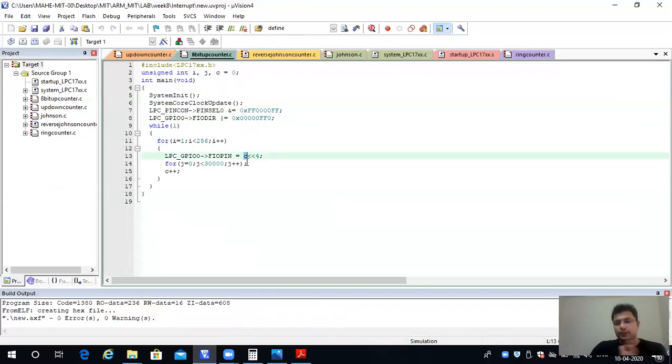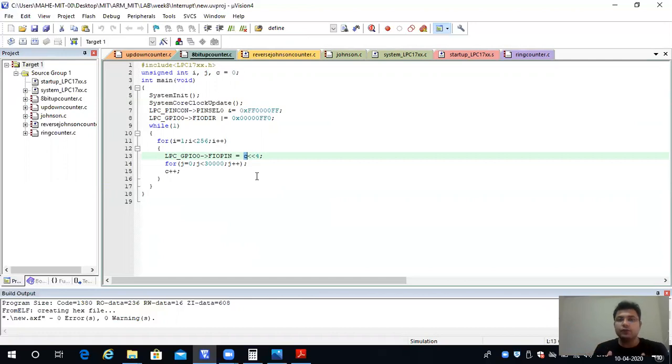at that point we will left shift it by 4. Why exactly are we doing it? Because we are using port number 0, pin number 4. But the representation of C is from the 0th position.